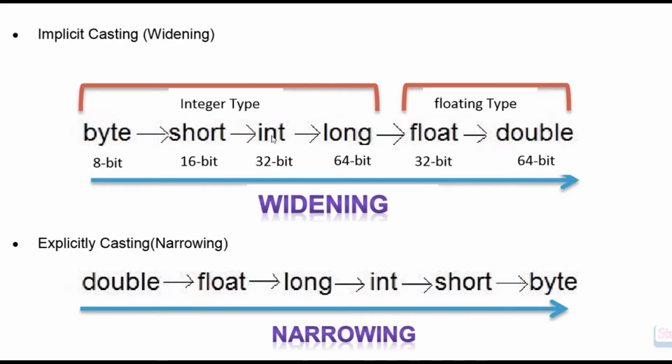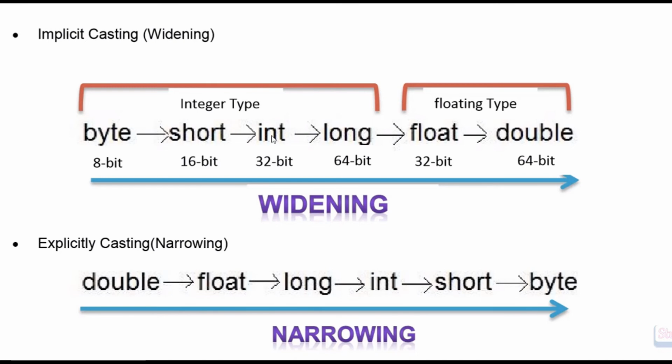Now when Java automates typecasting, the first requirement is that the data types must be compatible, like byte, short, int, long are compatible because they all store integer values. Whenever the situation is widening, implicit typecasting will be done. That is, an 8-bit memory data type can be stored in 16-bit memory. That is, byte can be stored in short data type. But the opposite is not possible because of space. In those cases, we can do explicit typecasting. So whenever there is a narrowing situation, explicit typecasting will be done.